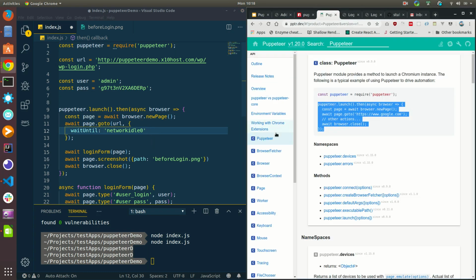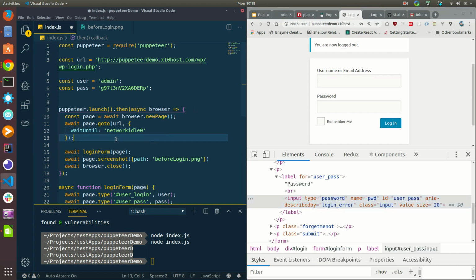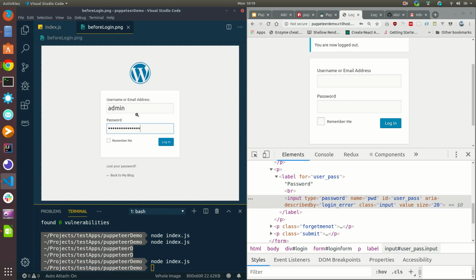Once again, you can find all of this in the documentation. I just want to show you how this works quickly. Idle, yeah. Cool, and that solves our problem.